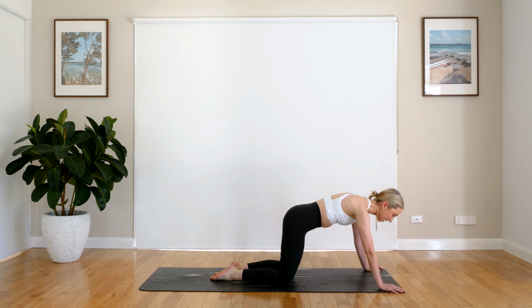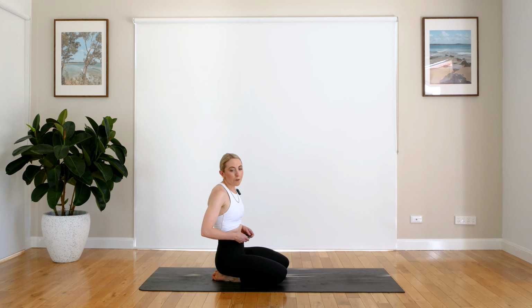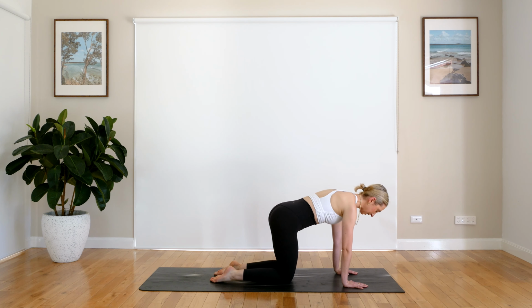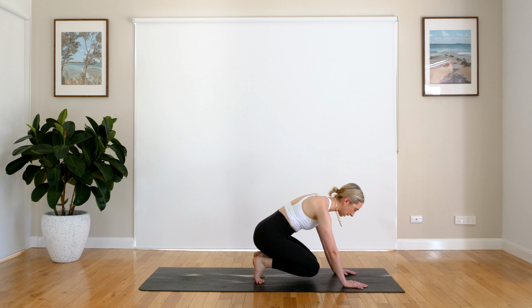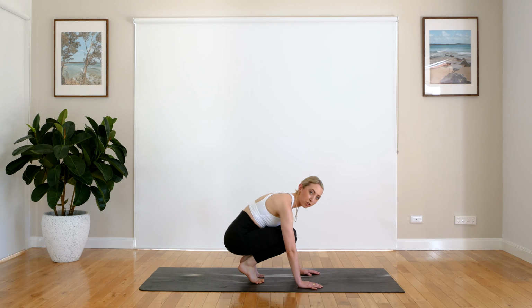Wonderful work, guys. Right, as this workout is really quite quick, we're getting right back into it. So we are going to come into a little breakdown set position here. We are in that kind of four-point kneeling position, but we're going to tuck those toes under. Actually, we're not in four-point kneeling. We're almost in this squat position here. So come back on those feet.